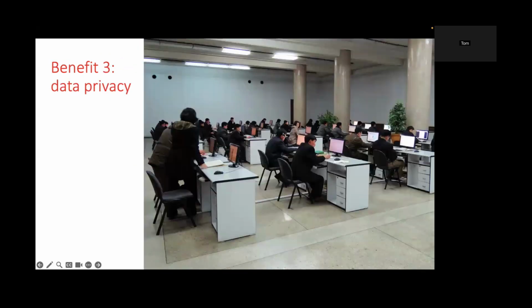The third benefit is data privacy. In this picture, you can see that's quite a typical school kind of setup where lots of computers are going to be using those devices. Then at the end of the lesson, those kids are going to leave the classroom and a whole new set are going to walk in and sit down at those computers. And there's no reason for anyone's data to be compromised. You can maintain data privacy. You can set a restart task maybe on the hour. That cleans the device out, and the new students do not have access to the previous students' data.